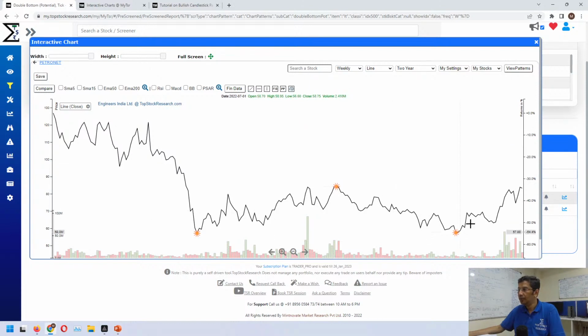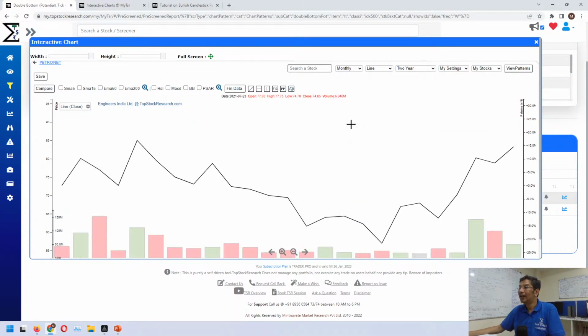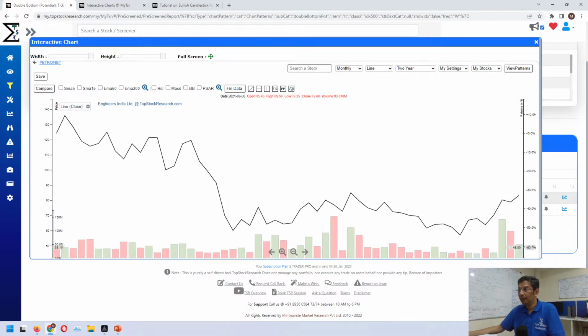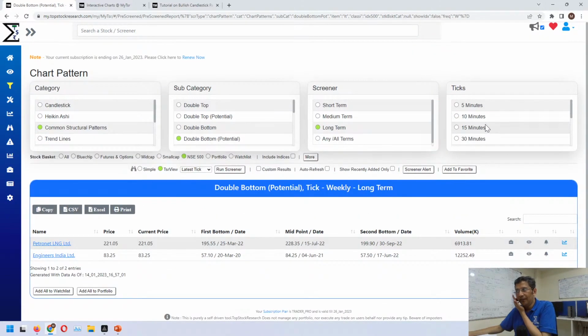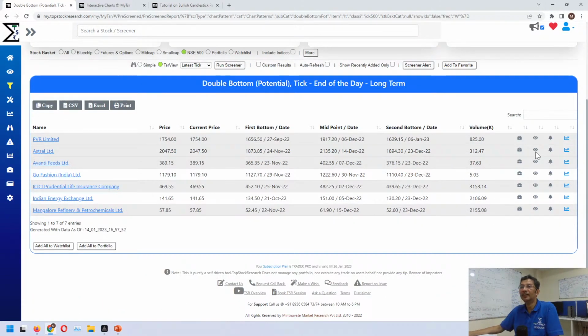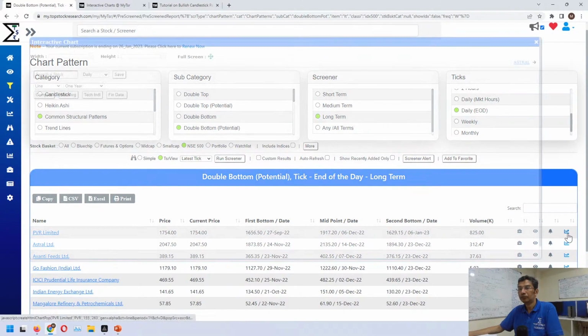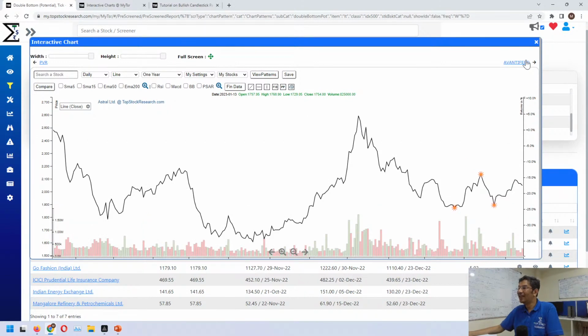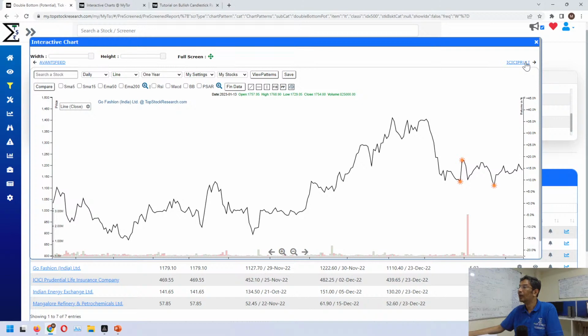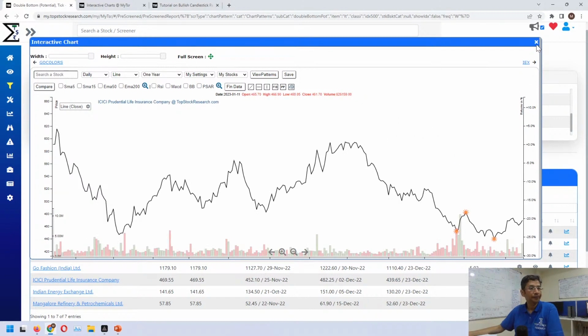It's come here, gone up. This might look even better on, okay, this is weekly chart, right? Maybe on a monthly chart, it will look a lot better, right? Of course, double bottom, right? Or on a daily chart, it'll appear like this, right? Or on a weekly chart, it looks better, right? So also try to play with different timeframes. For example, long term, right? You'll find quite a few double bottom potential patterns out here, right? So these are likely to make double bottom. Okay, so make best use of it, right?